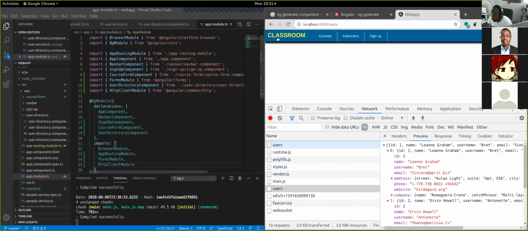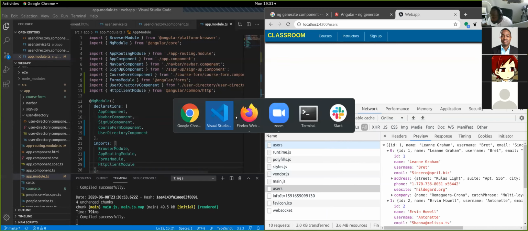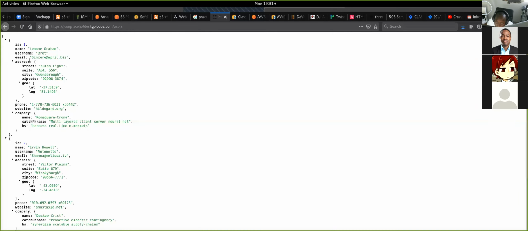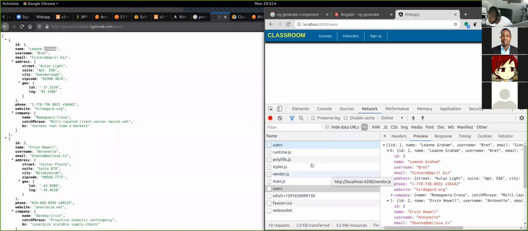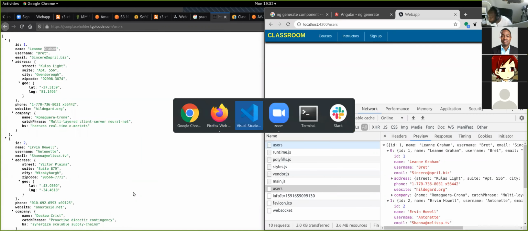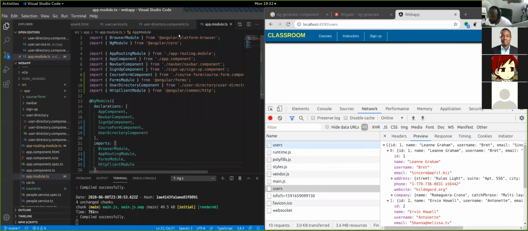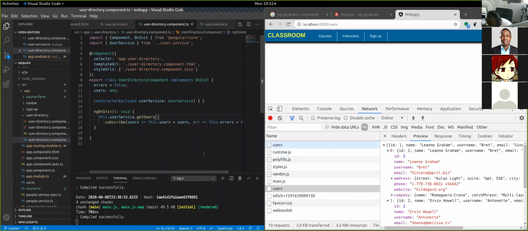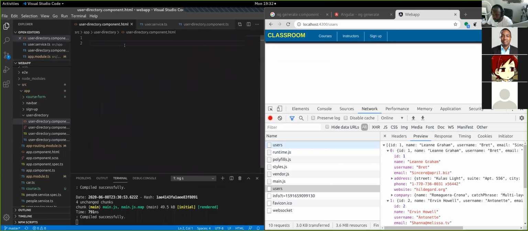Okay, this data we're talking about is this. You see the first one is Leanne Graham. Because we've requested this data, and it is now in our component, we can actually set up our templates to display that data. So let's do this.